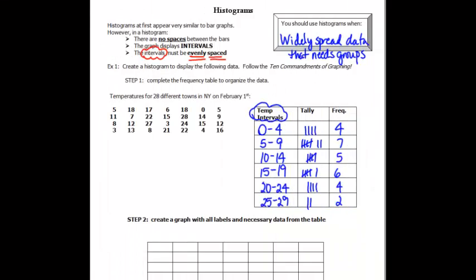I've completed my frequency table, and this again is very, very important that this is accurate. If it is not accurate, the rest of your data is all garbage. So you need to take the time to make sure you have the correct number of scores. So you might want to add up your total number of scores and make sure that it matches the number of scores here. Anything that you can do to make sure that this information is as accurate as possible is going to help everything else later on.